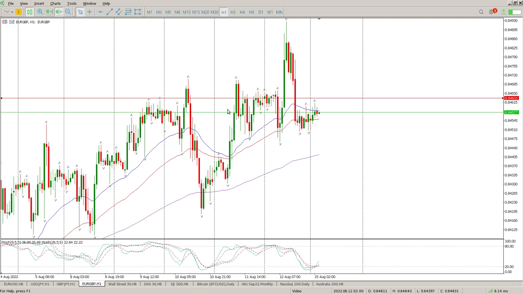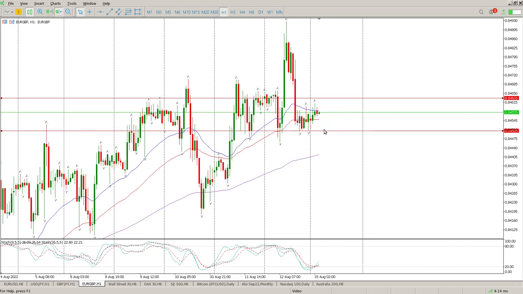If we look at the hour, you can see what I'm talking about on this level. Look at all the interaction with it here over the last couple of weeks. So definitely don't want to be short here as well. If you look at that, I'm not comfortable being long at the moment. The trend is up, but we're not bouncing off any support. So if you look at that, we're really just trying to find our feet in a range of sorts.